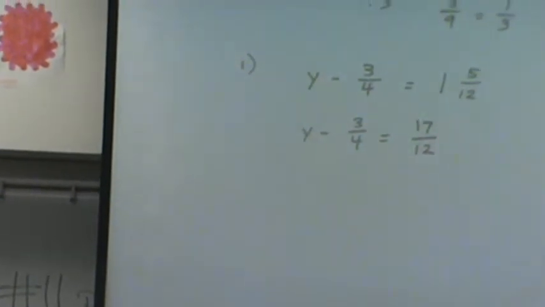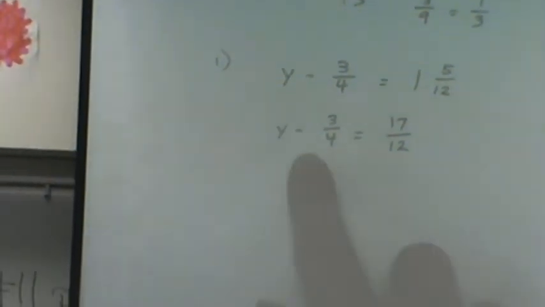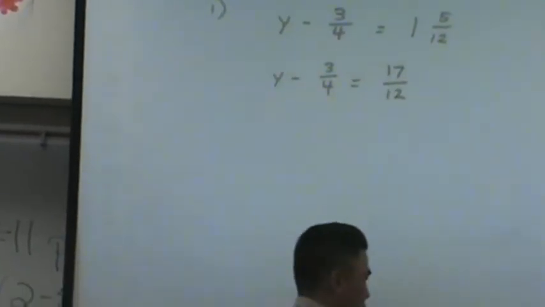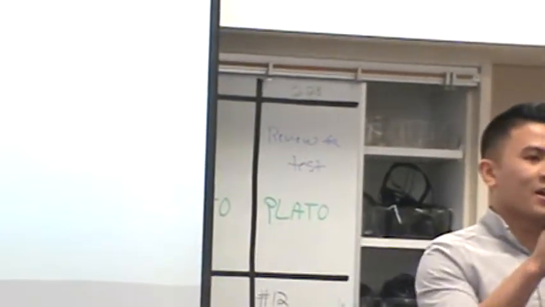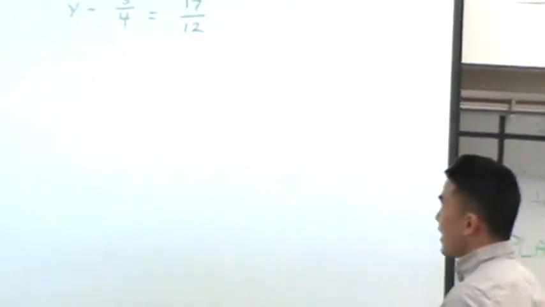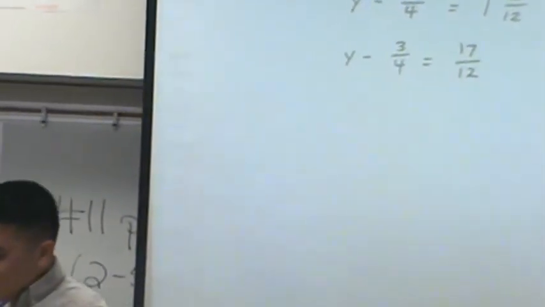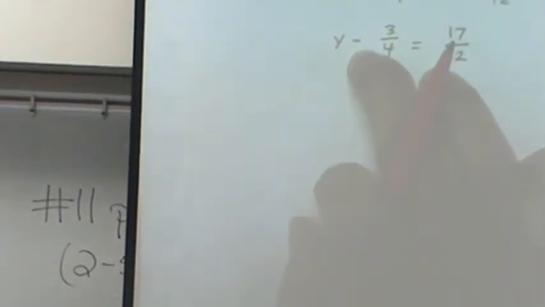Yeah, I understand. Okay, now, in order to solve for the variable, what do we have to do? There's something that starts with I. Does anyone know what word I'm talking about? It starts with I. I'll be pretty impressed if you know. It's in your notes as well, too. Adi. Inverse? The inverse. The inverse operation, right? So what is the inverse operation of subtraction? Addition. So instead, we want to move this negative 3/4, we just add a 3/4. If we do it to one side, we must do it to another side.